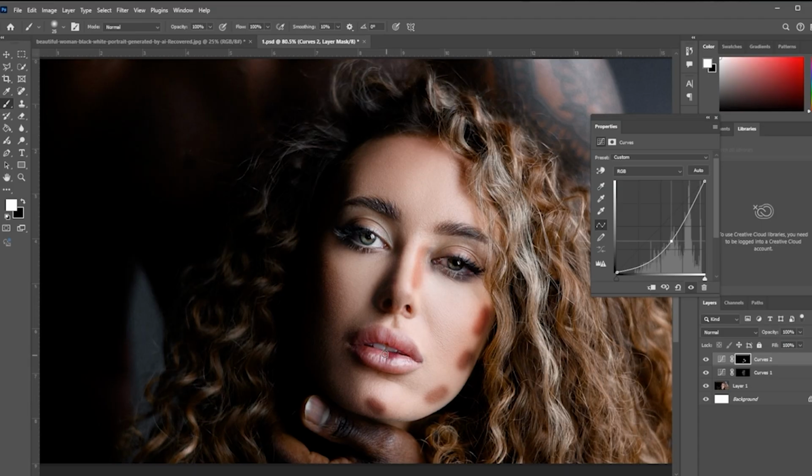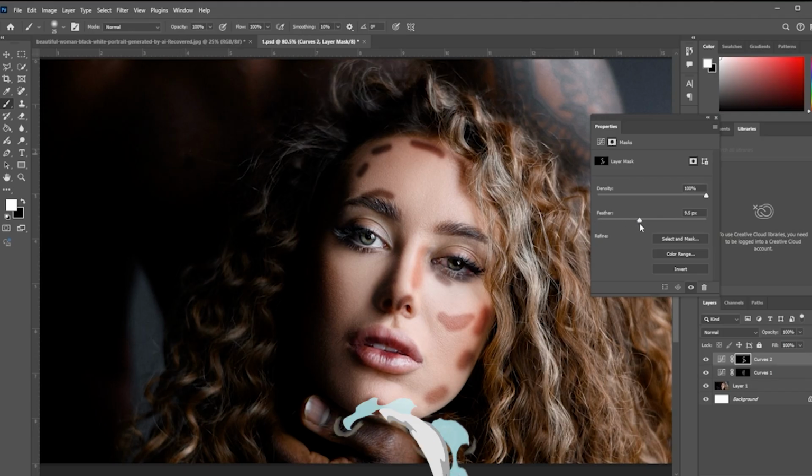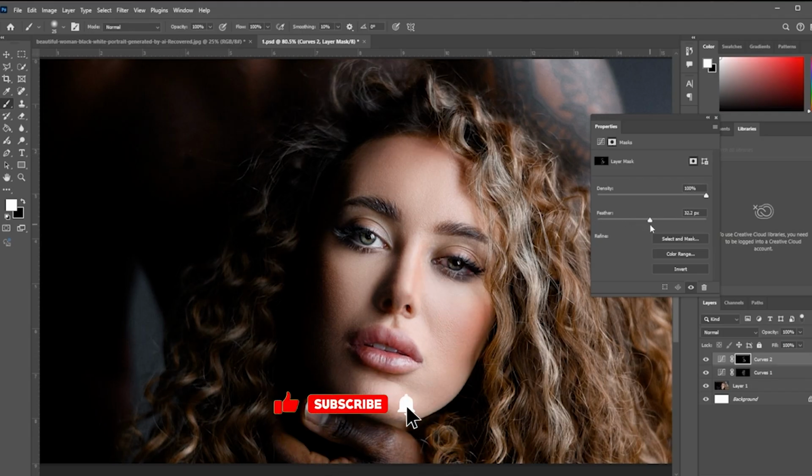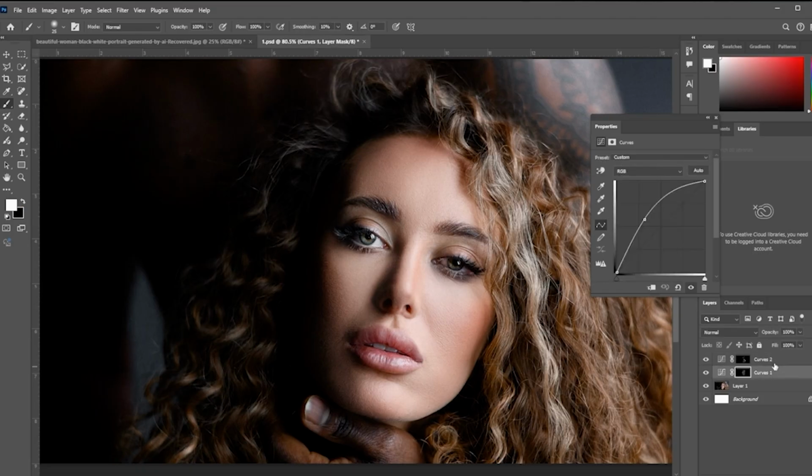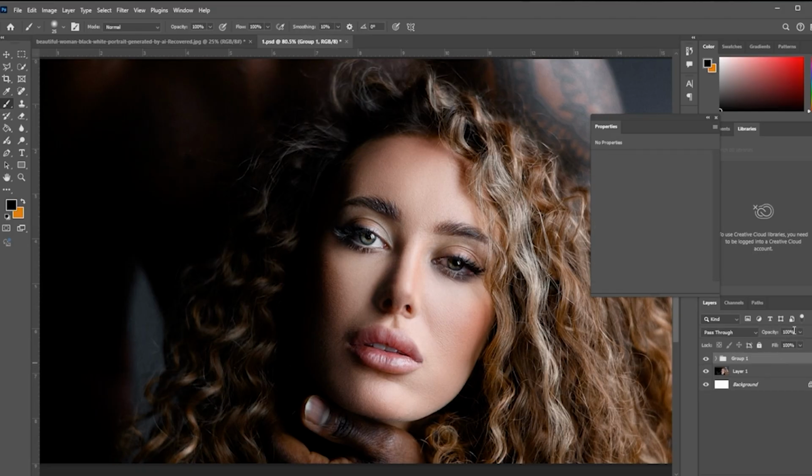Invert with Ctrl+I, erase, then use a small brush to select the area. To make it even darker here, I use the mask section to completely remove the effect, then I group it.